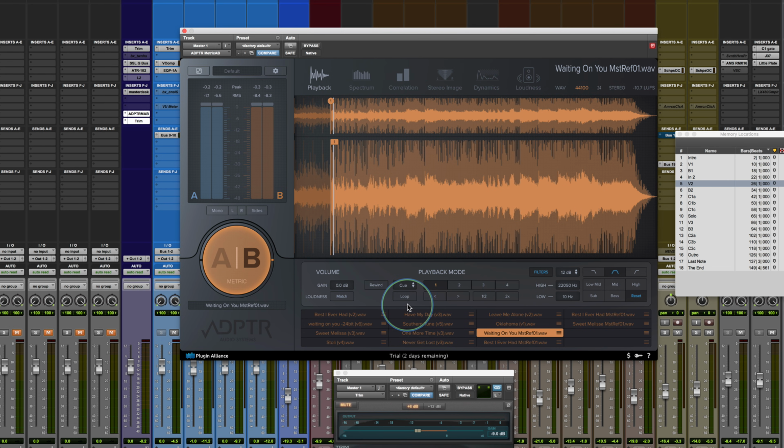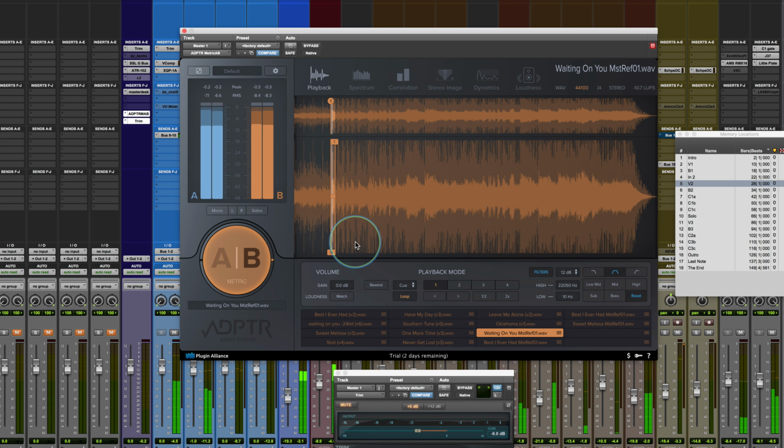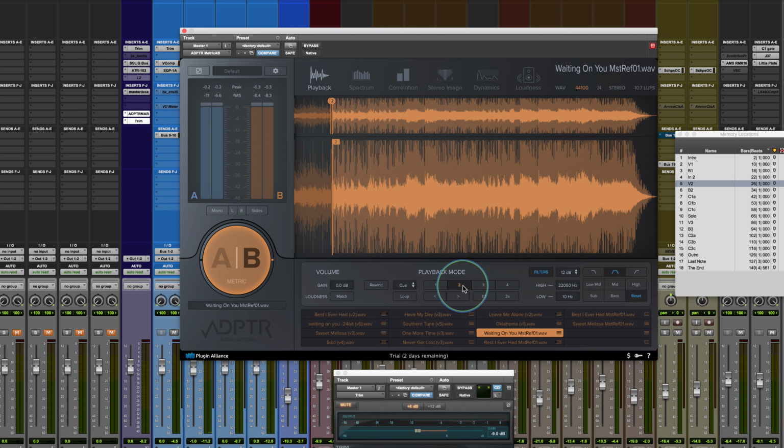You can set up a loop. So if you were just playing back along the way, you could just hit the loop button. It would store in a loop position, which you can drag out. You could store multiple settings. So if I have another one here, like I could store another cue point here, you can drag them onto the display. And each one can have its own loop settings.